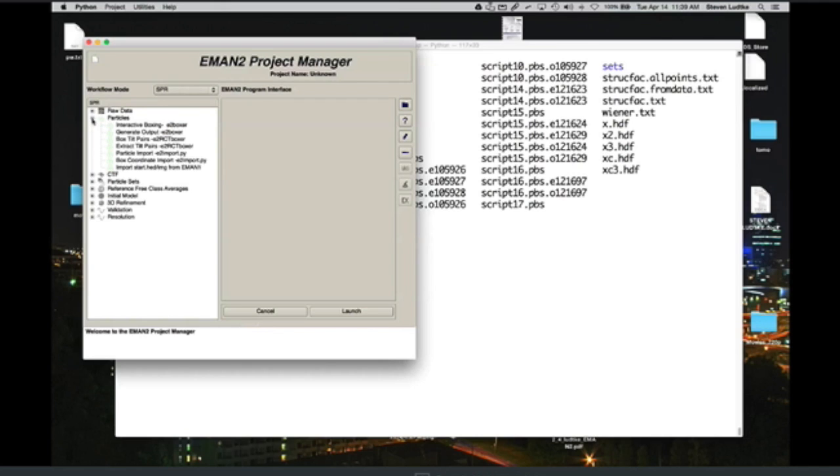Then once you get down to particles, there's access to EMAN's particle picking methods. There are mechanisms for importing particle location information from other software packages, that sort of thing.